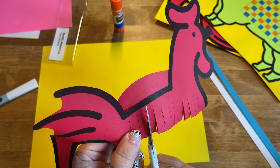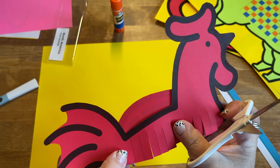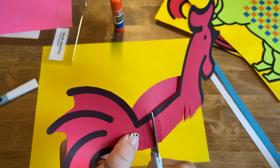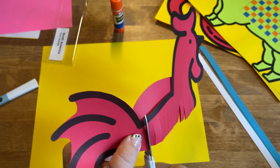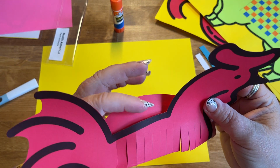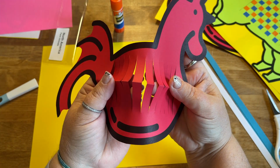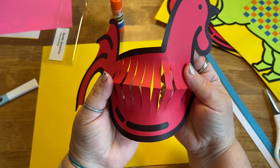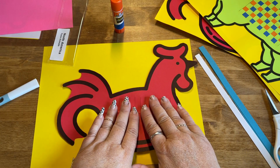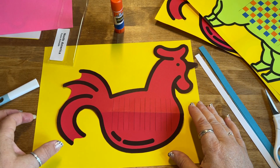Just a couple more. And just be careful that you don't cut all the way through the top of the animal, in this case, the chicken. And if you do, that's fine. You can tape it back together or just glue it. So once we've cut all of those, we're going to unfold that. And you can see now that we have places in between where we can weave those strips. So flatten it out. Okay, we're not going to glue it down. We're just going to flatten it.